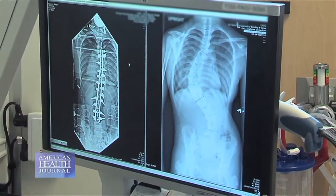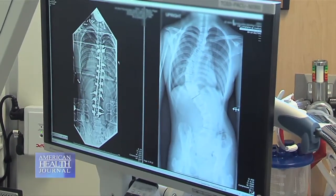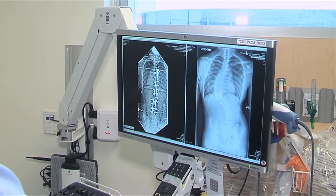For idiopathic cases where the spine starts twisting for unknown reasons, the classic treatment is some sort of bracing program — putting kids in body jackets and braces to push the spine the other way, which is not the most comfortable thing. We try everything we can because there are no good surgical options for very young kids. For adolescent idiopathic scoliosis, we have good surgical options since the spine is mature. But with a three-year-old with major curvature, surgery at that age risks stunting torso growth and limiting lung development, creating breathing difficulties. So they present a lot of unique surgical challenges, and we try non-operative treatment as much as possible.